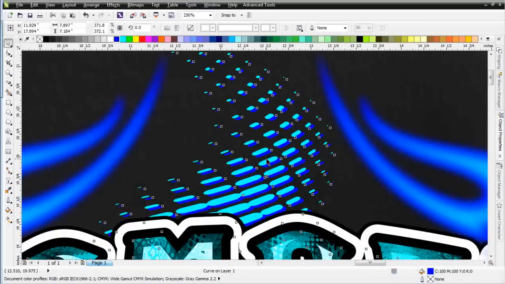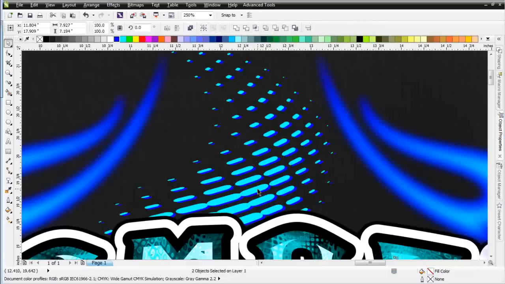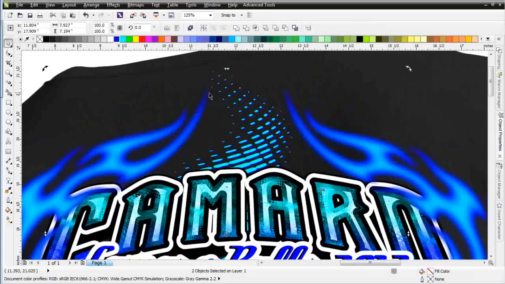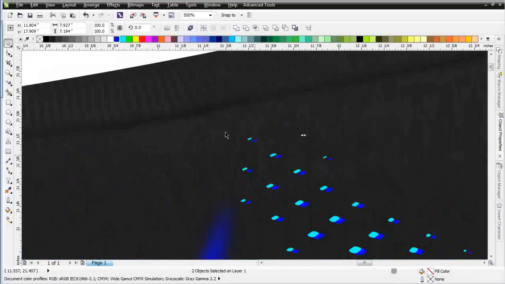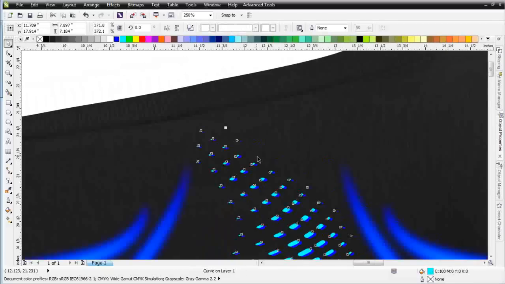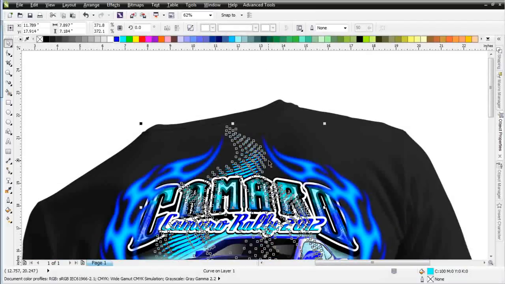But what I want to do to offset that is I'm going to bring this up and over one more, right about there. I'm going to hold down Shift and select both of these objects. And then I got my bitmap there. I can come up here and just click on this small area here, hold down Shift again, and I'll have both of those vector objects.